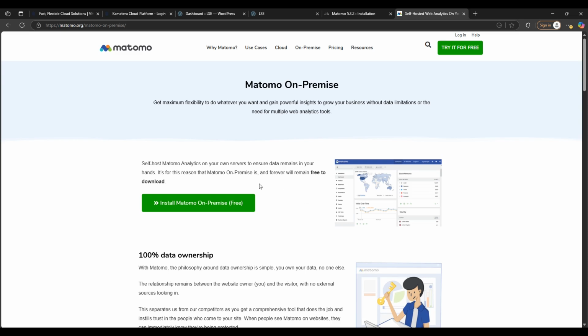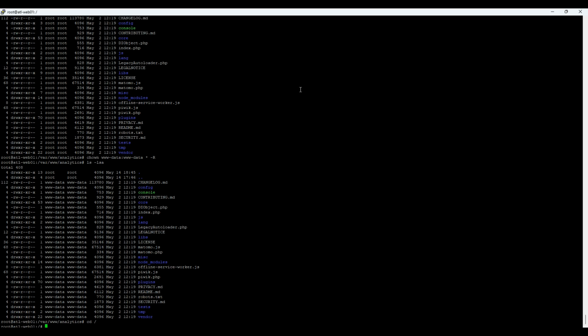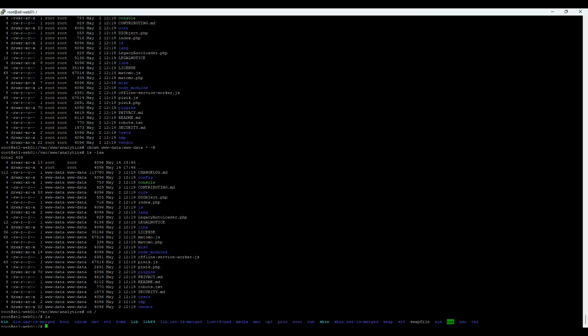So what you can do is install it quickly on a web server, and that's exactly what we're going to do today. And with that, you can get a quick analysis of what's going on. I'll show you a full demonstration of how it works and how we're going to do it in multiple setups. So today we have it already downloaded and installed. The way you do that is you bring up your SSH, you go to one of your folders. We're here on the Atlanta server like we've been before, right? And you download it into either the temp folder or wherever you want.